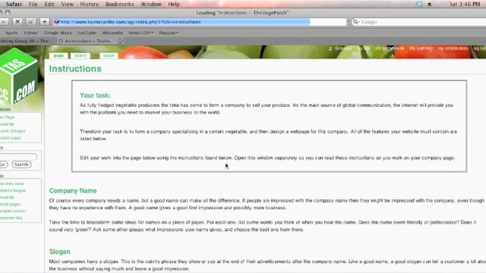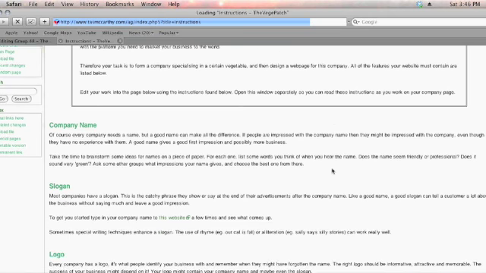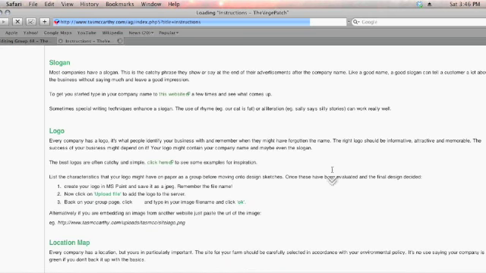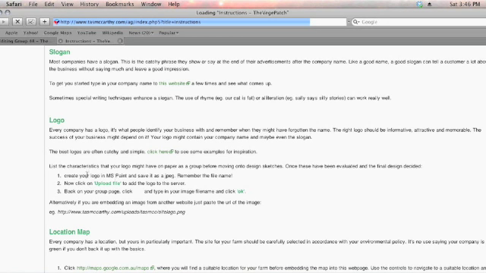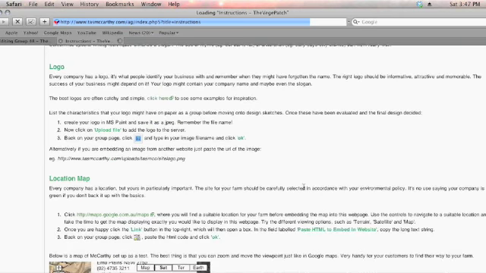Throughout the project, each group will be creating a website for their own agriculture producer. And the instruction page details step by step the different things they need to include on that page. Within that, for instance, here is step-by-step instructions on how to upload or insert an image off the internet.